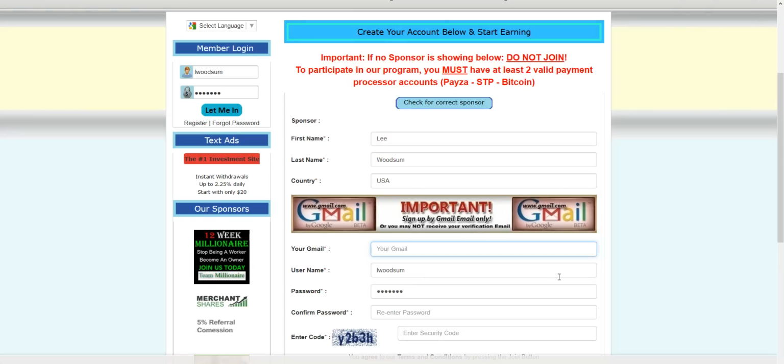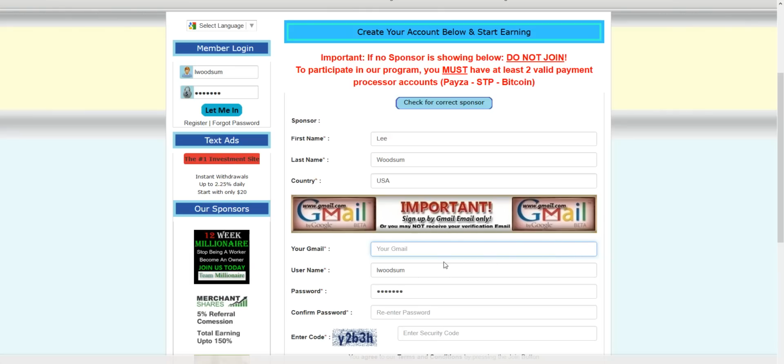So let's pretend that you can enter a different address other than a Gmail address. If that's the case, you always go to that particular email address, refresh the page, and make sure you see the appropriate emails that you need to see, and I'll talk about that in a minute. You enter your email address there. You choose yourself a username.